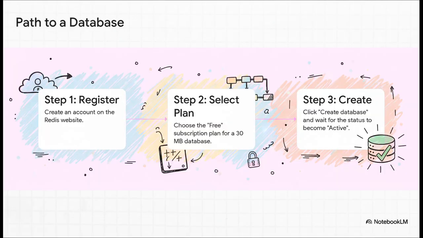And the process is usually just dead simple. It's pretty much create an account, pick the free plan, click a button. And in just a couple of minutes, you'll have a live, active Redis instance sitting in the cloud, just waiting for your commands. It's ready for you to start building.